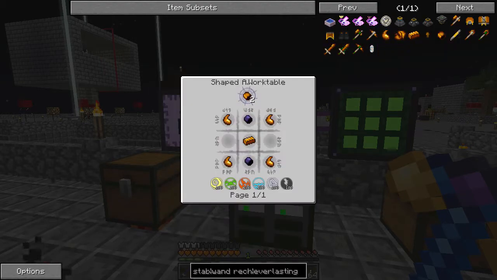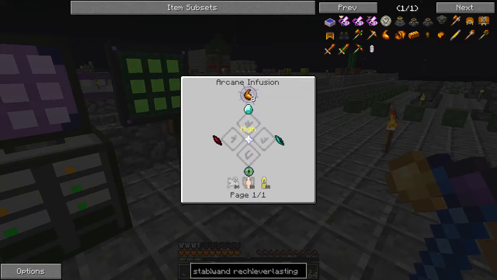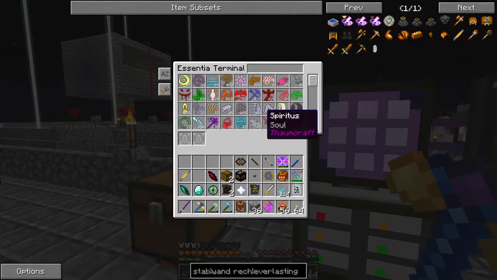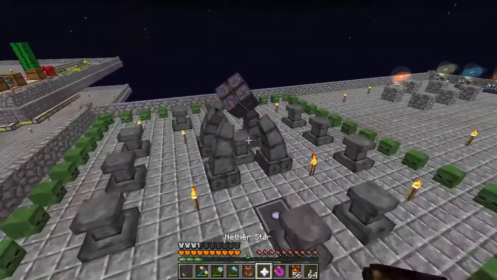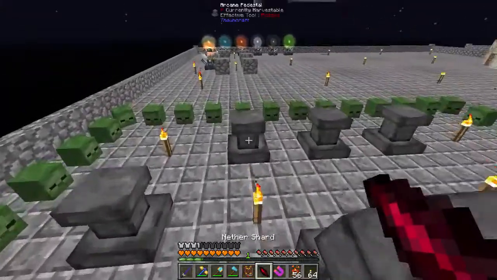So in order to do that, we're going to need 2 Ichorium caps. Now, I didn't make any more Ichor or anything like that, so hopefully I have everything I need. Let's see. This is going to give us 8. We need Spiritus, Humanus, and Lux. We have plenty of Lux. We have plenty of Humanus. We have plenty of Spiritus. Alright, cool. So this guy goes in the middle. Eye of Ender. Diamond. Nether Shard.